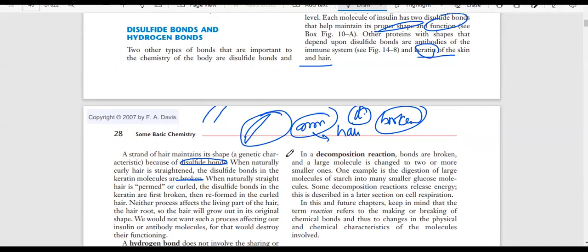That is keratin. Keratin is a protein. It also has disulfide bonds. So whenever you comb, for example, you can break the disulfide bonds. After some time, they will re-form, and again your hair becomes curly. If you cut your hair, it will regrow like that only. The reason behind this is that there is keratin, and in keratin we have disulfide bonds.